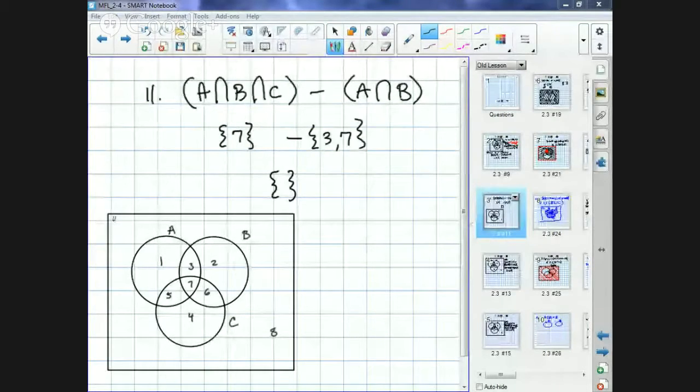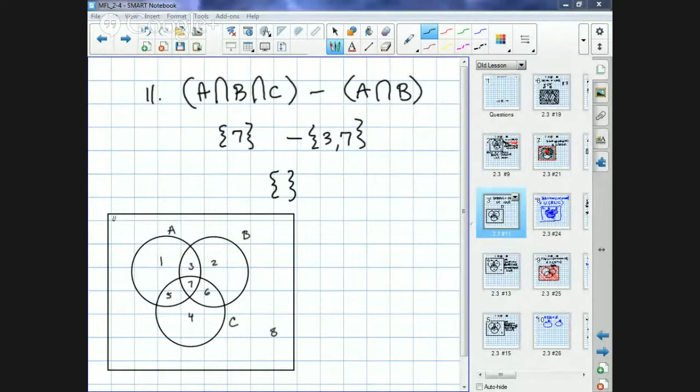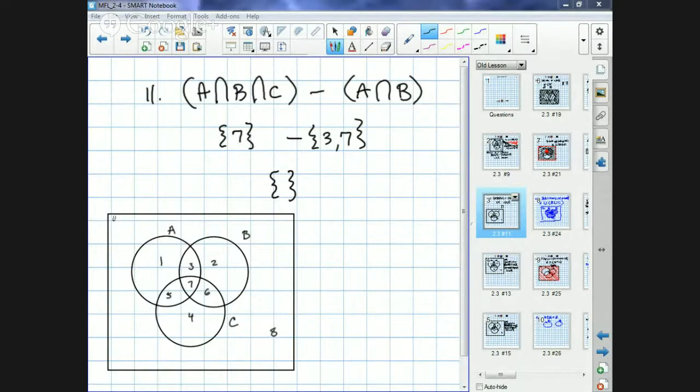Okay, do you see my screen now? Yes, I do. Do you see how, like we said a few minutes ago, the A intersect B intersect C, the answer to that is just 7. And A intersect B, like you said, is 3, 7. Now, remember, those are the bouncer ones. So, in other words, 7 showed up for the party, but both 3 and 7 are to be kicked out.